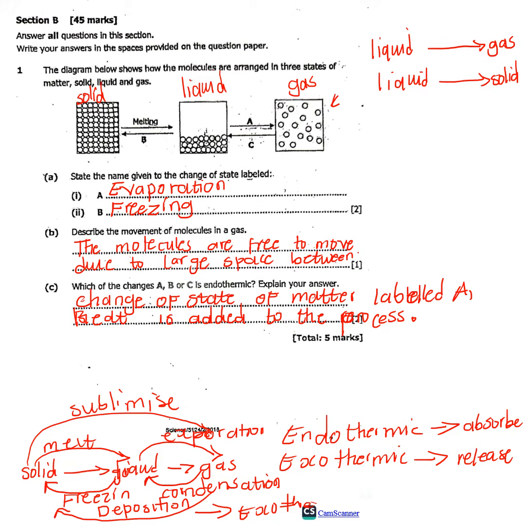Now let's move on. Let's go to question 2. Question 2, the table below shows some apparatus used in the laboratory. The first one, we have separating funnel, Liebig condenser, pipette, desiccator, volumetric flask, laboratory thermometer, evaporating dish, Bunsen burner, and burette. Now the first question is, we are trying to find the apparatus that can be used for burning and heating. So from the diagram here, we can see that we have a Bunsen burner.